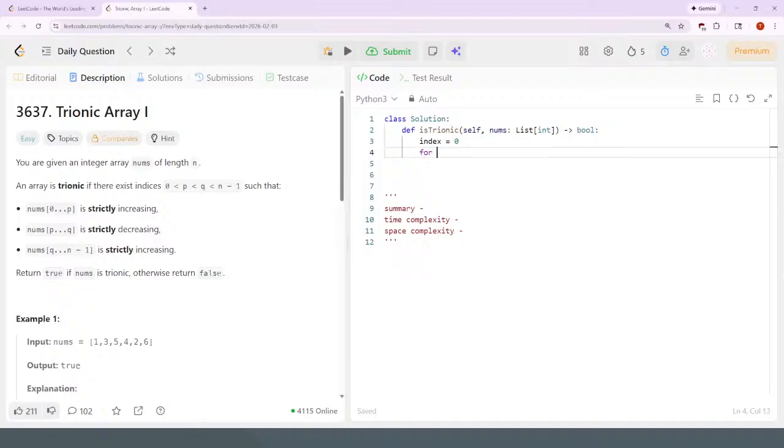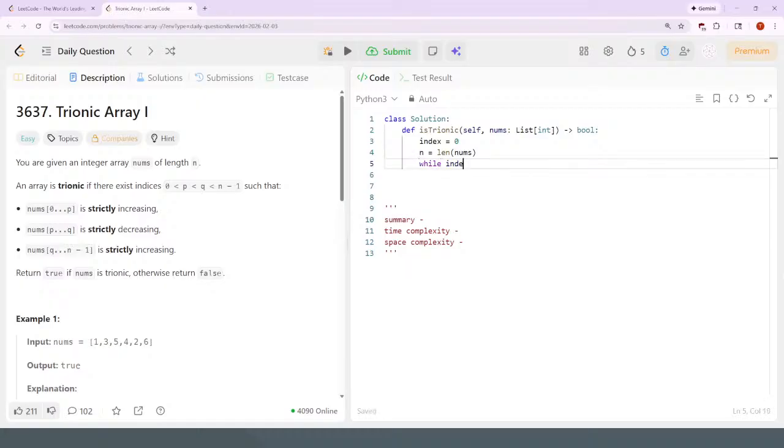So let's say while, how do I want to do this? I guess I probably need a variable for the length of the array.